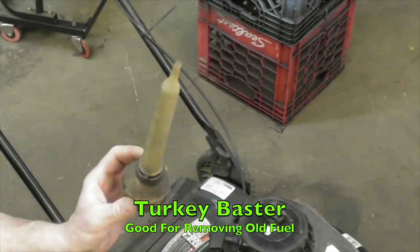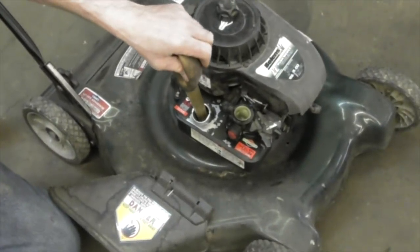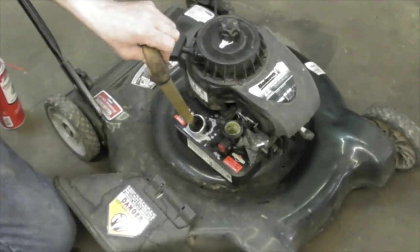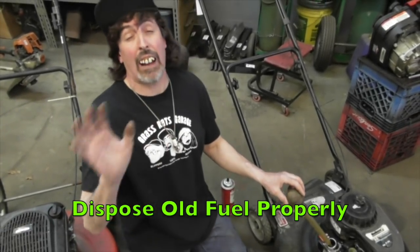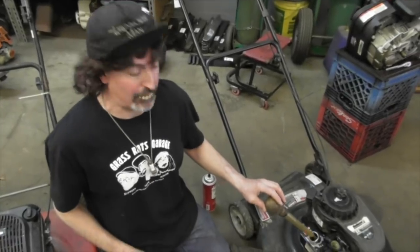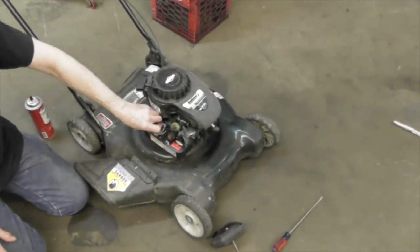So go to the grocery store and get one of these turkey basters. You can get in there and suck the gas out a little bit at a time. Put it in a container. Make sure you dispose of it properly. Don't dump it on the ground. I know it comes out of the ground, but don't put it back in the ground. Dispose of it properly. So you want to get all the old gas out.